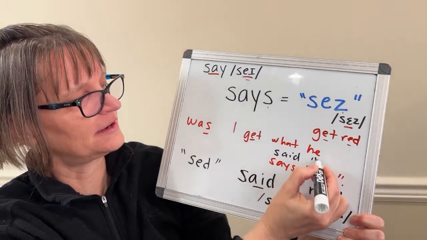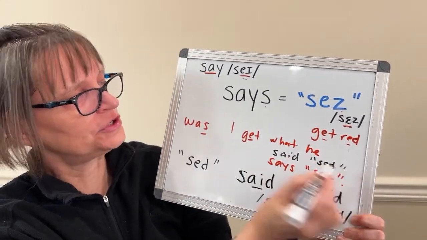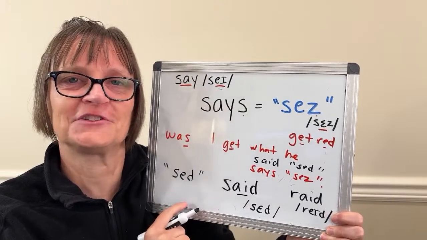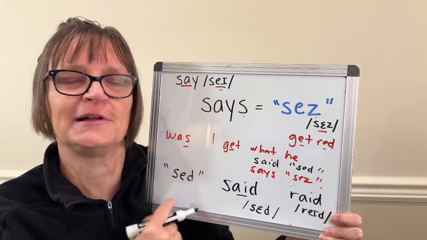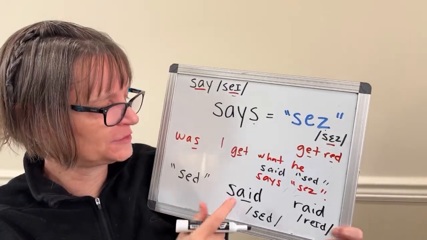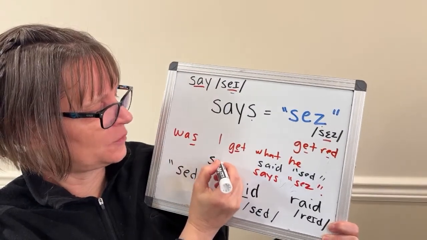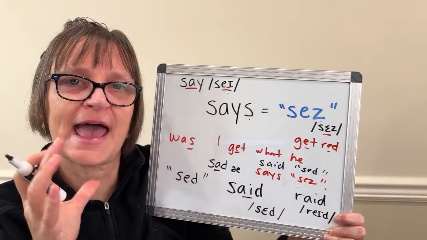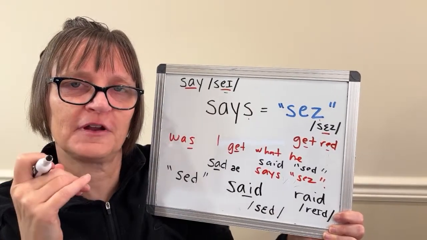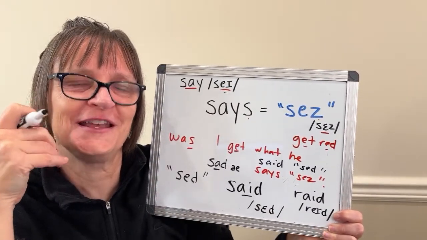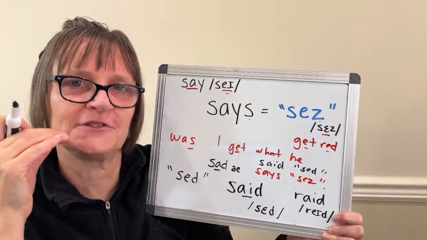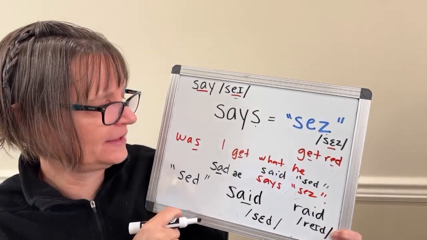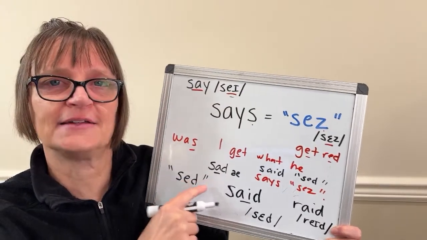Another way to think of it: since you're learning says, it makes a lot of sense to practice and learn said as well. And be careful with this one. You want to differentiate it from the word "sad," which has the vowel. When I'm saying sad, my mouth is more open, the front of my tongue is down, and the back of my tongue is lifted. With said, my mouth is not quite as open and my tongue is a little bit flatter generally for that vowel. So: he said he was sad.